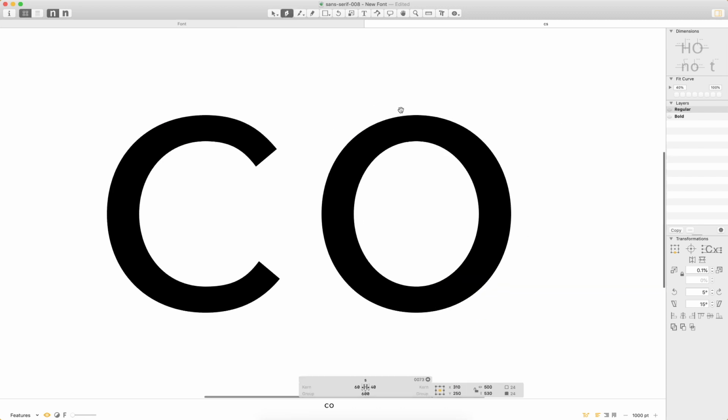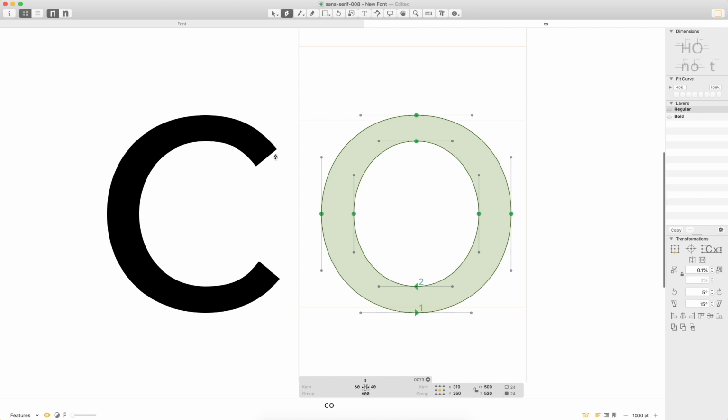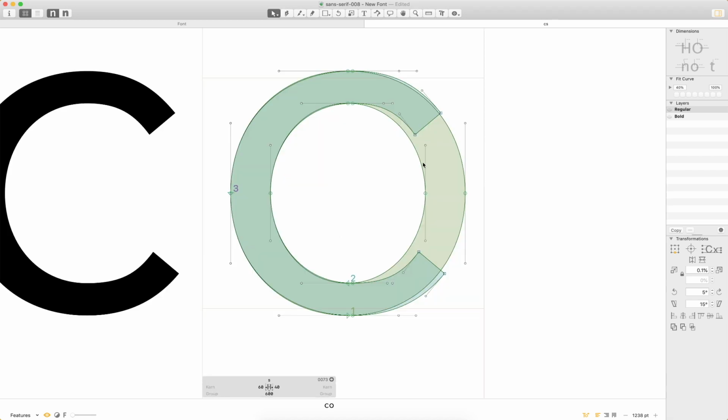But I think what I want to do, if I bring up the C here, is continue with this angle, which I think was close to a 45, maybe a little more or less. I really wasn't counting, but regardless, I want to keep that angle consistent. So I'm also going to grab that and bring that over as well. So I've got a couple things going on.